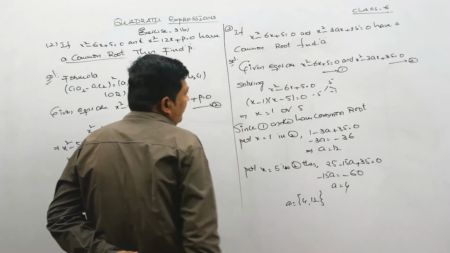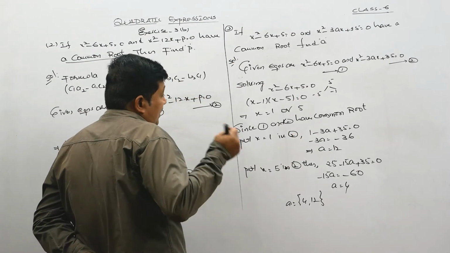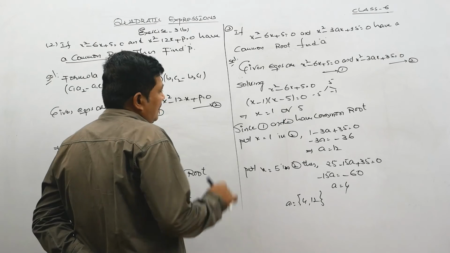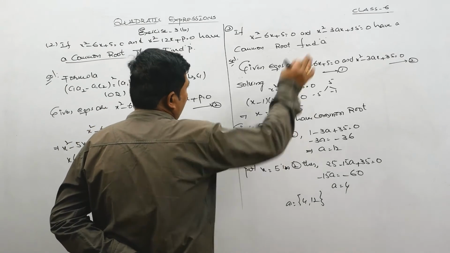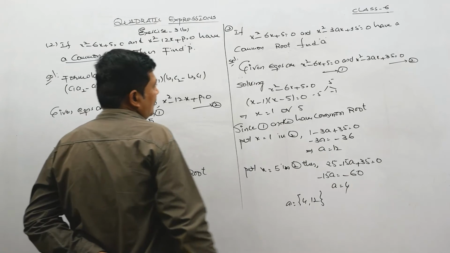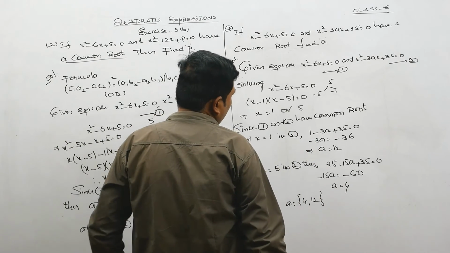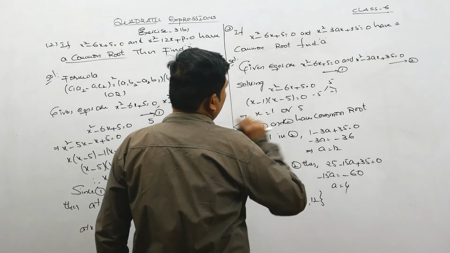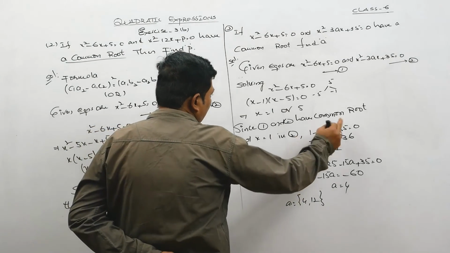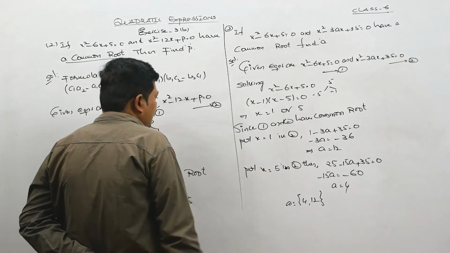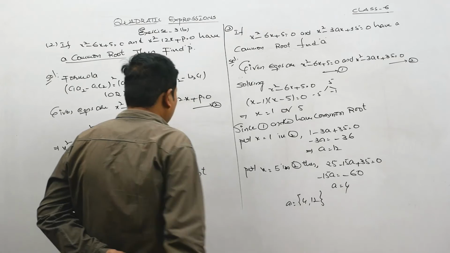ఉమ్మడి మూలం 1 అయినా కావచ్చు లేదా 5 అయినా కావచ్చు. కనుక x ఈజ్ ఈక్వల్ టు 1ని సమీకరణం 2లో ప్రతిక్షేపిద్దాం. x బదులు 1 రాసినట్లయితే 1 స్క్వేర్, so 1 minus 3a into 1 plus 35 is equal to 0, minus 3a is equal to 36, taking to that side minus 36, a is equal to 12.